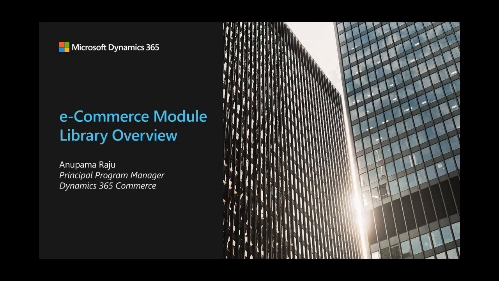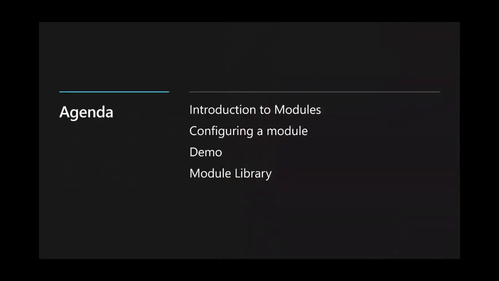So today, as Evan mentioned, I'm going to be giving an overview on the e-commerce module library. To introduce myself again, I'm Anupama Raju, and I'm a Principal Program Manager in Dynamics 365 Commerce. The agenda for today is: I'm going to give you an introduction on 2 modules, and then we're going to talk about how to configure a module on an e-commerce page. Then we're going to have a quick demo, and then come back and talk more about the module library and the types of modules that are available for use.